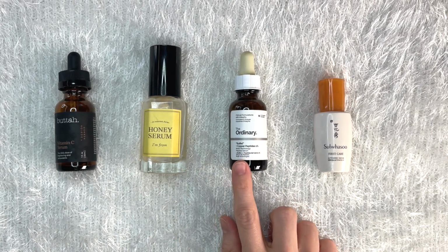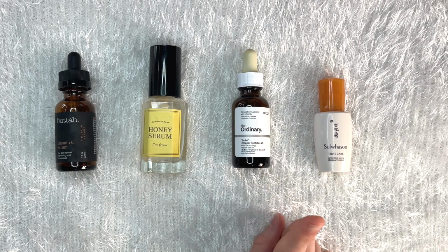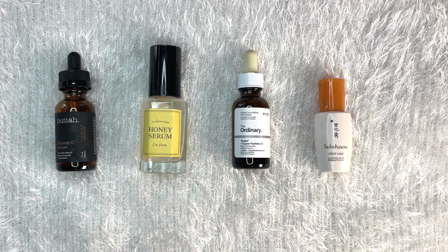The Ordinary's Buffet and Copper Peptides. I think I've talked about this enough at this point that you know how I feel, but one more time I gotta say something that I have failed to mention. Yes, every night that I used this, my sweetheart would always turn over to me in the bed and say, "You're wearing the Copper Peptide Serum, aren't you?" Don't know how she could smell it out. Really strange.